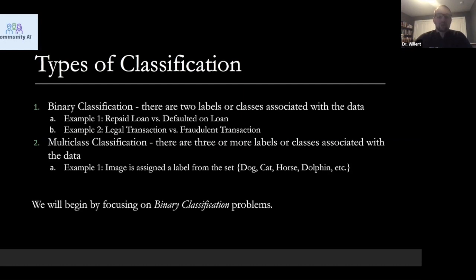There's only two options. However, the third example we talked about, there were three or more labels or classes associated with the data. So the image is assigned a label from the set: dog, cat, horse, dolphin, etc. Since it's a little bit easier, we'll begin by focusing on the binary classification problem, but the transition to multi-class classification actually isn't too difficult.